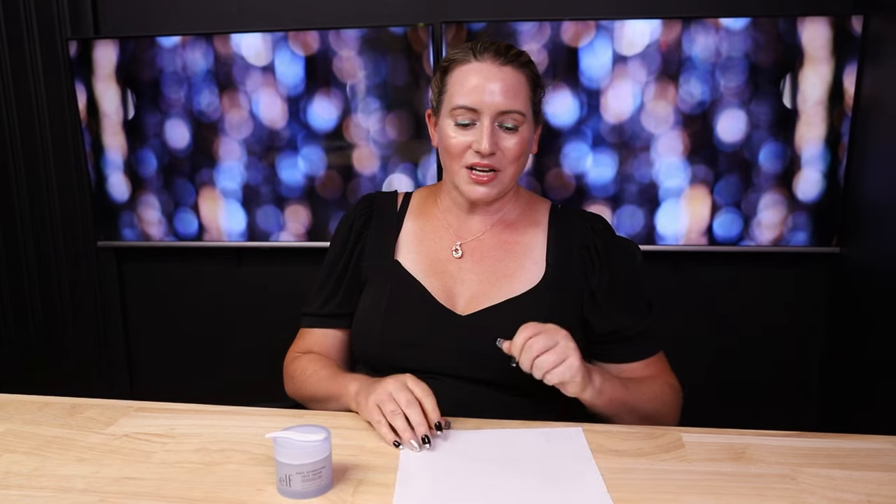In terms of the 'it factor,' this one has some more expensive dupes. The Keys Soul Care Skin Transformation Cream is nearly identical — and if you don't know, Keys Soul Care is made by e.l.f., which a lot of people don't know. The Natarium Multi-Peptide Cream is a very, very close dupe, and the Costa Baja Peptide Cream is another very similar product. In terms of price, this one outdoes every single one of them, probably by half. It seems to work well for most people, with the exception of those with the driest skin. My tip is to use it over a good serum, or in an evening routine, use it under a thick sleeping mask.